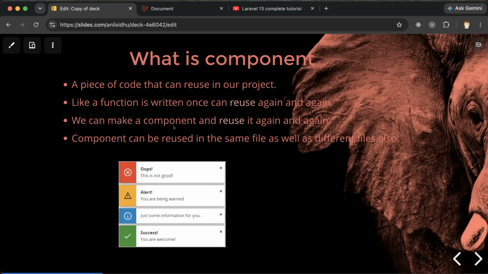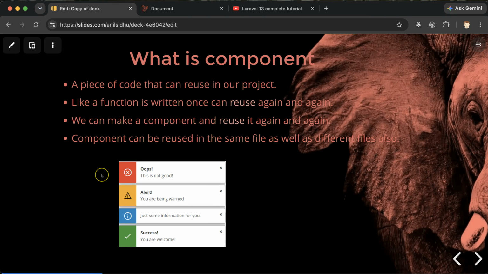So specifically in Laravel, when we make the component, it generates two files. One is the UI file. So let me give you an example of where we can make components and how we can reuse them. Let's say you are making an application, and in this application you have to make some alerts. For example, when you are creating a new user, a new order, a new admin. So whenever you are creating something in your application, at that time on the top of your application you just want to show an alert so that a user can get to know this task is done, right?